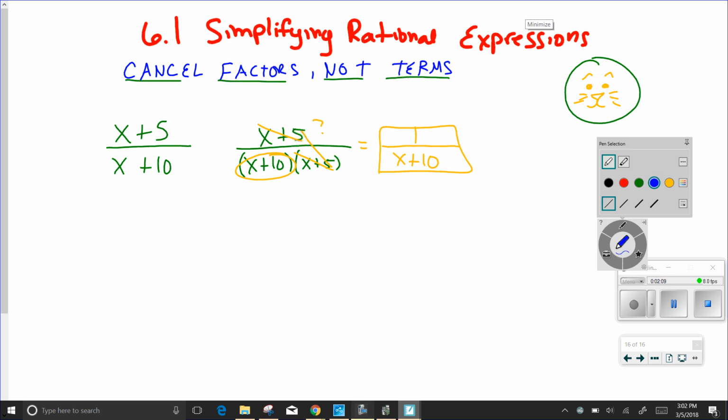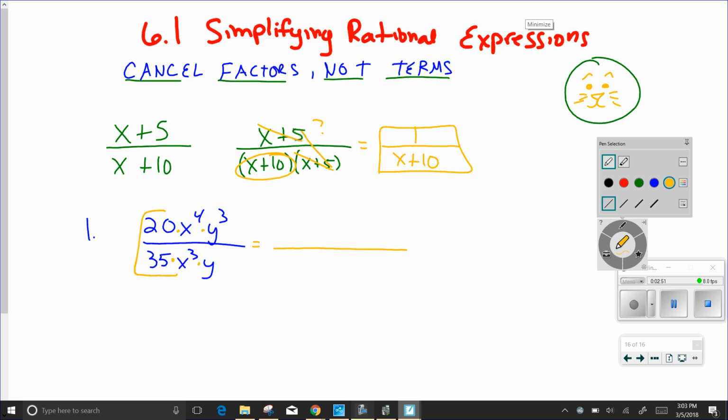Okay, so let's take a look at a couple of the problems on our note sheet. If we look at something like number 1, 20x to the power 4y cubed over 35x cubed times y. So factors are things that you multiply together. In this example, the numerator has 3 factors. I've got 20 times x to the power 4 times y to the power 3. So each one of those 3 I can treat as separate things that can be reduced with other things that would divide with it. So in the denominator, I have 35 times x cubed times y. So similarly, I have 3 factors. So what I'm going to do is match up my factors.